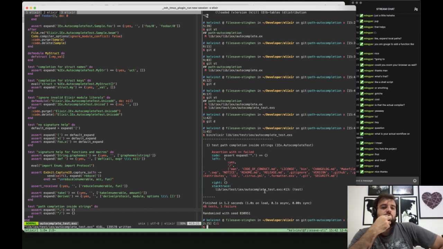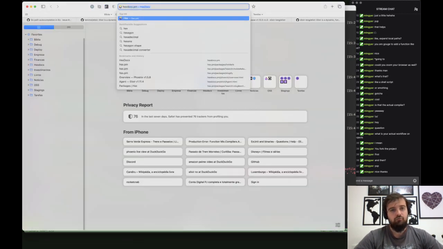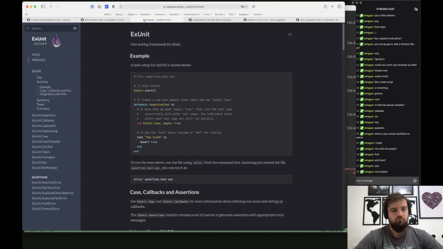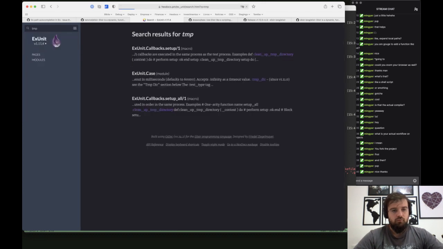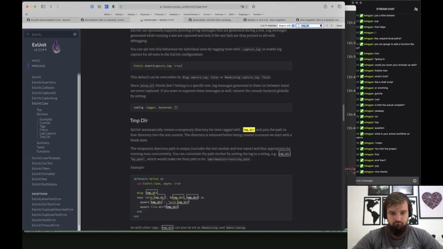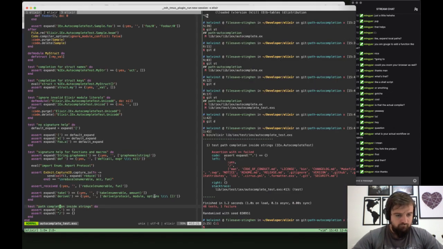Maybe I should create a temporary directory. I think there's an annotation in ExUnit for temp dir, like in the HexDocs, ExUnit, clean up temp directory. So here you can create this tag, temp dir, right?